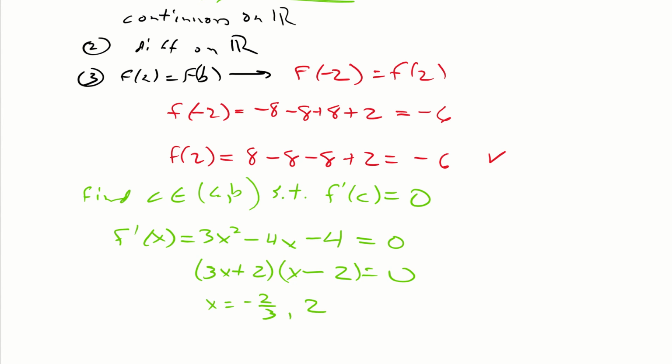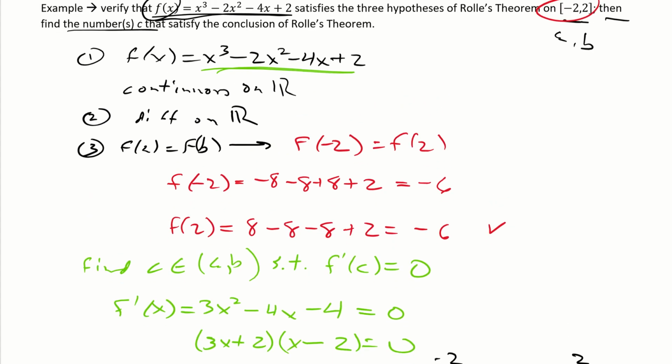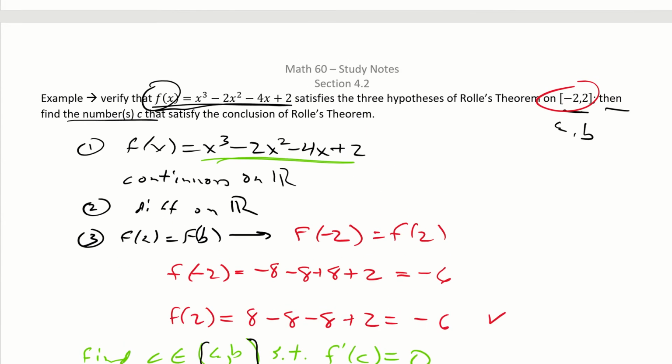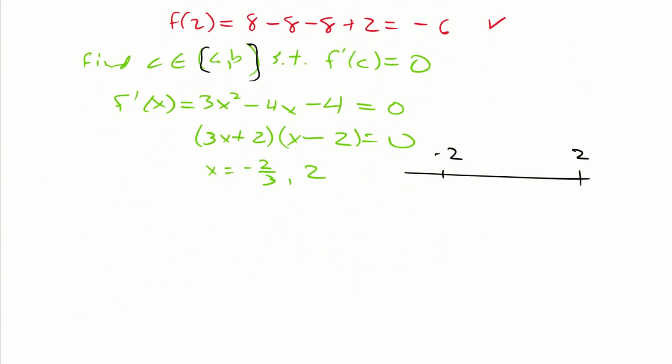Yeah, so if you look on the interval, the interval that we're looking at is minus 2 to 2. Now I got this weird thing about maybe it should be open interval, but maybe it should be closed. I wonder what the hypothesis says. Doesn't matter. We found two guys. One of them is here, minus 2/3, and one of them is actually the endpoint at 2. So we're going to state it, that's our c. Oftentimes they go, okay, so the c in the hypothesis is this. And that's a look at Rolle's theorem. Okay, one example of that.